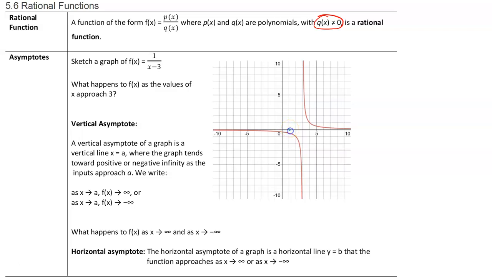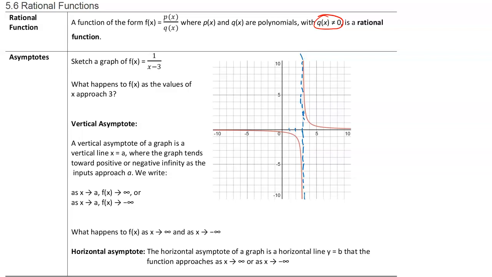So this is x equals 1, x equals 2, x equals 3. The graph is going to get very, very close to this line right there, x equals 3. Let me highlight that line. So that graph is going to get very, very close to this line, x equals 3, without actually touching it. Same thing on the other side. As x approaches, this is 5, this is 4, this is 3. As x approaches 3 from the positive side, the graph is going to get very, very close to that line x equals 3 without actually touching or crossing it.